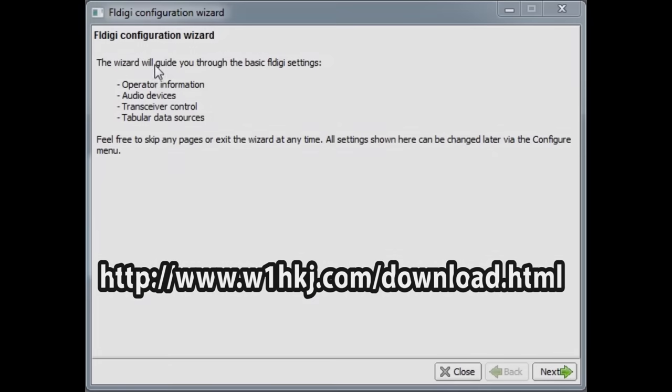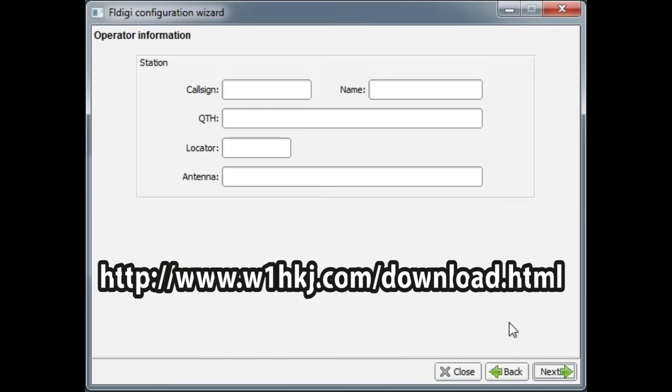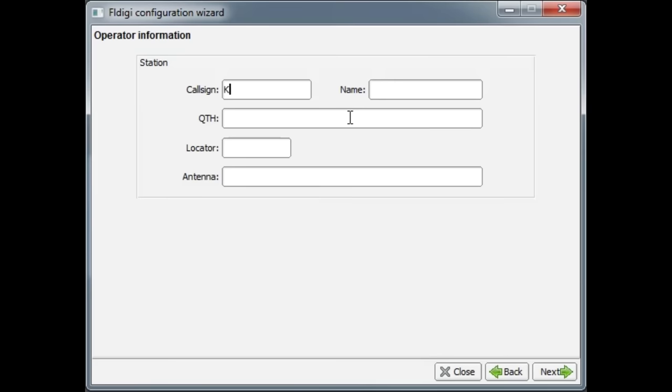Now, I already had the software downloaded before I got to this point. I'll have the link down in the YouTube description, so feel free to grab it from there. It's a pretty small file. I think it's around 5 megs, so it shouldn't take you very long. When you run it for the first time, it's going to start with this wizard right here. Go ahead and fill it in with your information or the station that you're running from. So I was pretending that this was in Scarce 2, running as KHZUK. And then I filled in the rest of the information as my own.